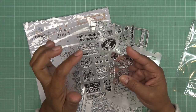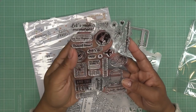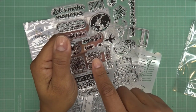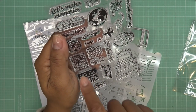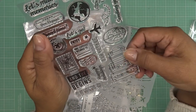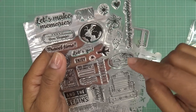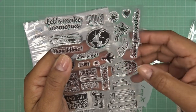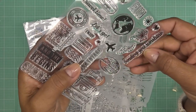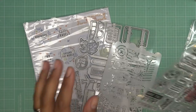So we have Let's Make Memories, Bon Voyage, Travel Time. So hopefully you can see the theme is more like travel and things. Let's go, enjoy. Sorry, I'm getting so excited here. I got tongue-tied. This suitcase belongs to, and then it has little postage cancellation, and the adventure begins. Summer, happy holidays, a little stack of luggage, which is super adorable. This was like a little window, like a little sunny beach there. We have the little airplane flying there, sending you sunshine, lots of cute little things, the world, little travel, all kinds of fun things.